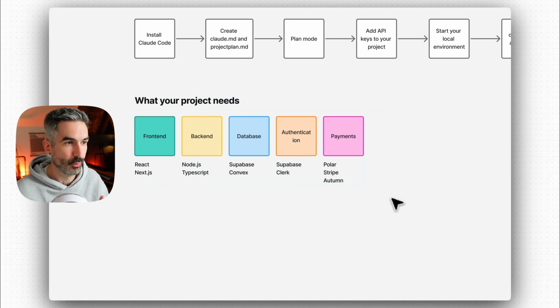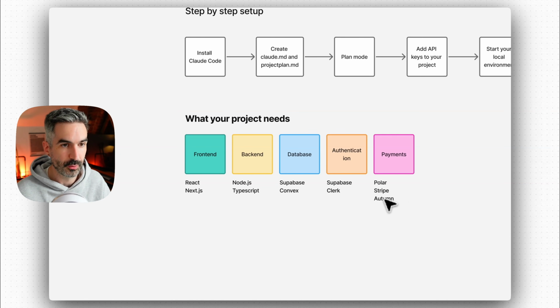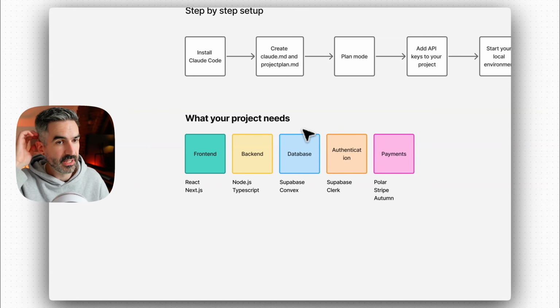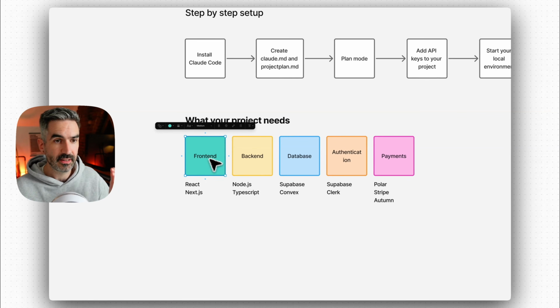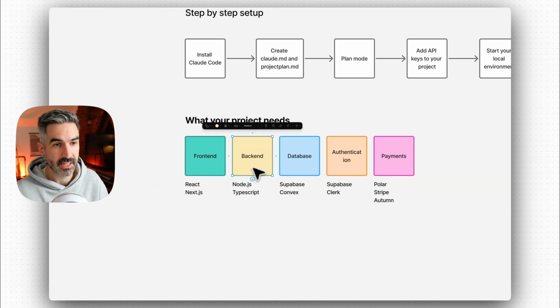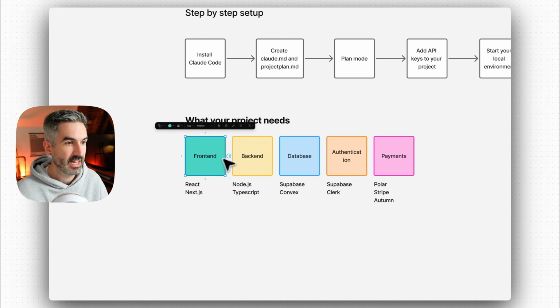Here's an outline of what your project is going to need, just to cover this off before we start quickly. So this is the terminology for your application that you're building. For a web app, we're going to have these things that we need to know what they are and how to talk about them. So you're going to have a front end. This is the visual that you see on the screen, the stuff that you interact with. You have a back end, which is the way that your app functions. It's how all of the actual workings happen behind the scenes. So when you click a button, it does something behind the scenes, and then you see something back on the front end, and the front end and the back end talk to each other.